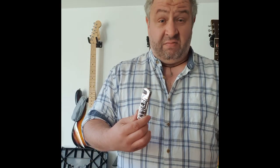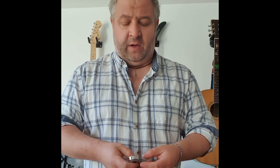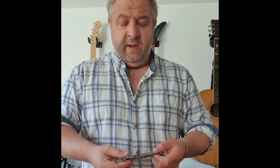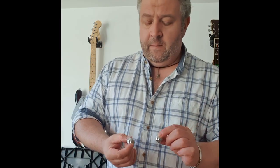Hardware wise, going from the back of the guitar, I've got a genuine Wilkinson bridge. I've never played one of these, but they get a really good write up. Having a look at some of the earlier PRS guitars, they had a bridge similar to this, so that's the one that I'm going to go with. For the control knobs, I've just got standard chrome control knobs just now. That might change, I don't know, we'll see.